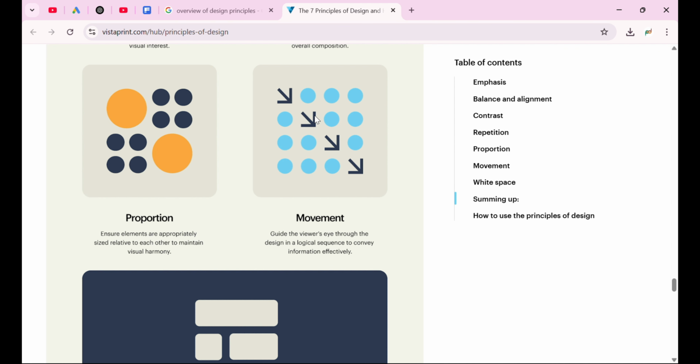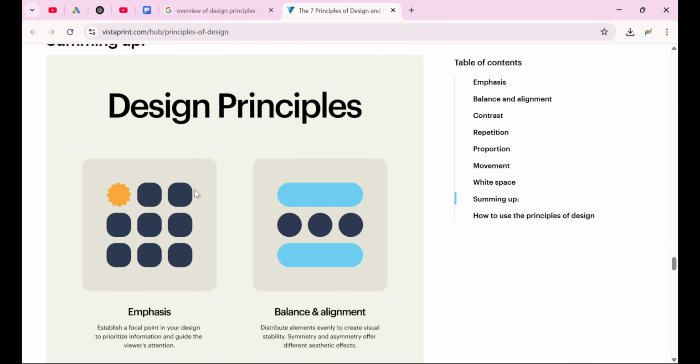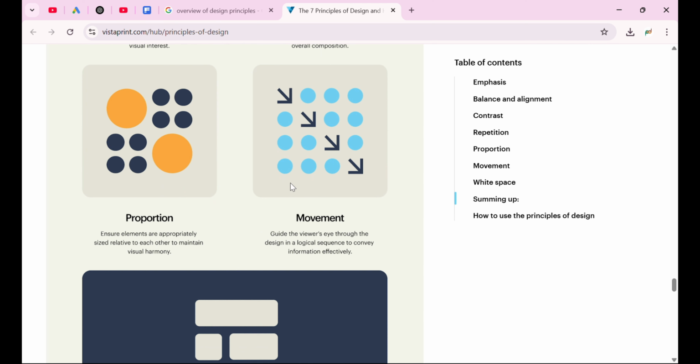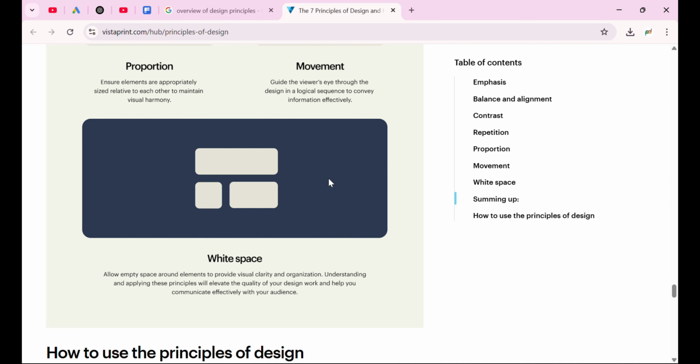So in case you are designing a flyer and you are trying to convey an information or an important message, you can just use an arrow or something that talks about movement to direct the viewer's eye to wherever you want to direct the viewer's eye to. You can use the emphasis like we saw here, or you can use the movement, and it kind of directs the viewer's eye to wherever you want the person to be.